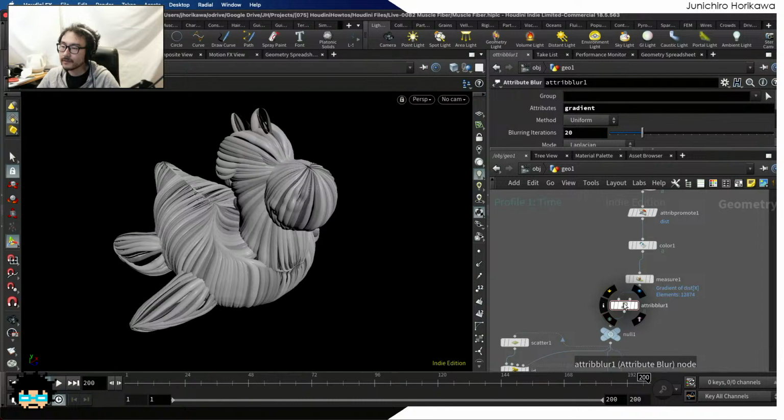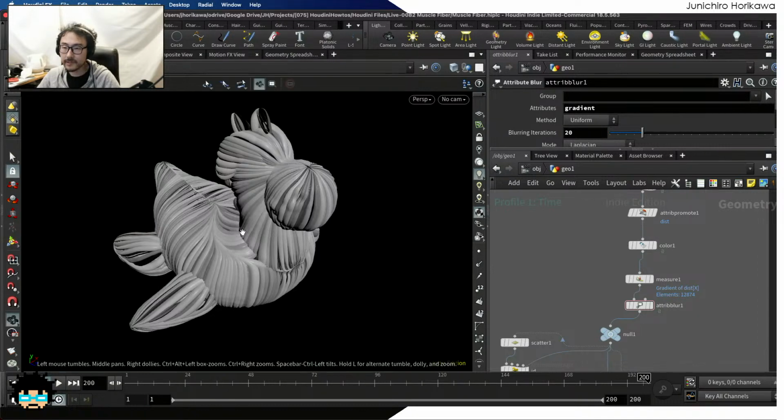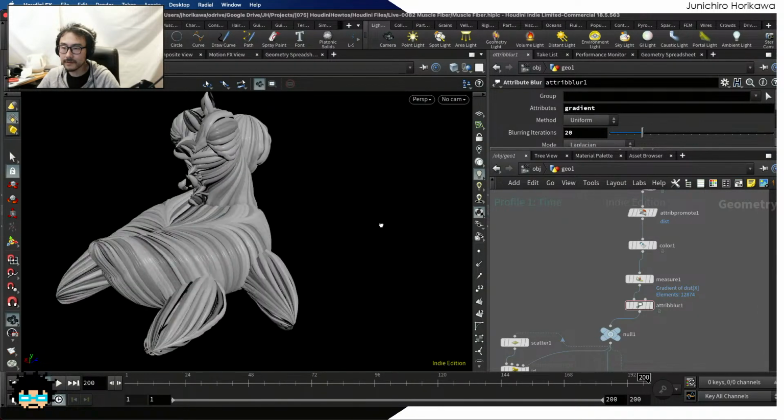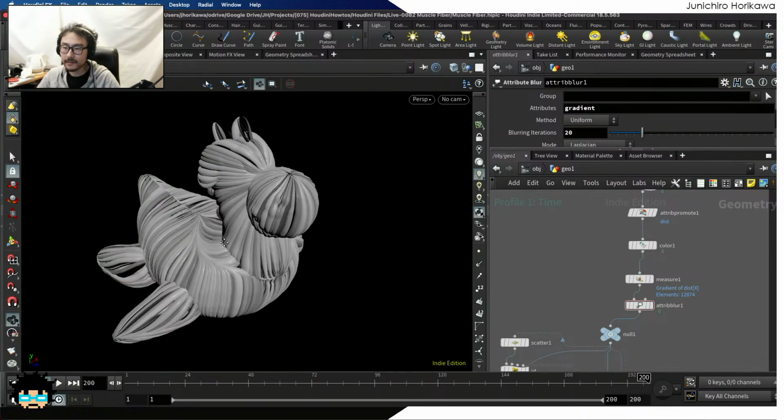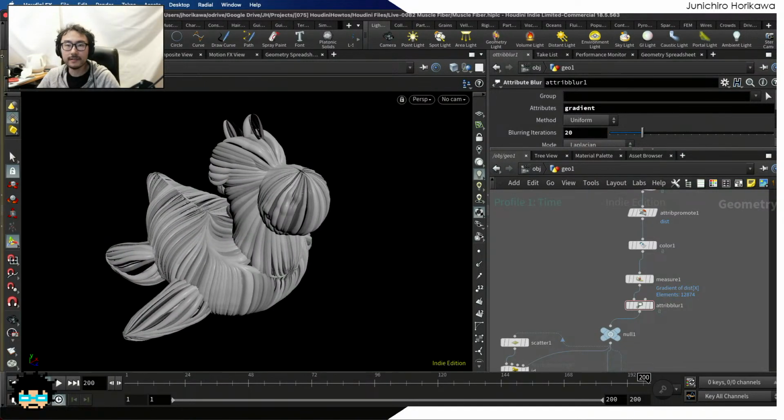Yeah, the attribute blur for the gradient makes this seem a bit smoother, I guess. So maybe this still does make sense a little bit. Yeah. Let me retake the screenshot, and this is the final result.